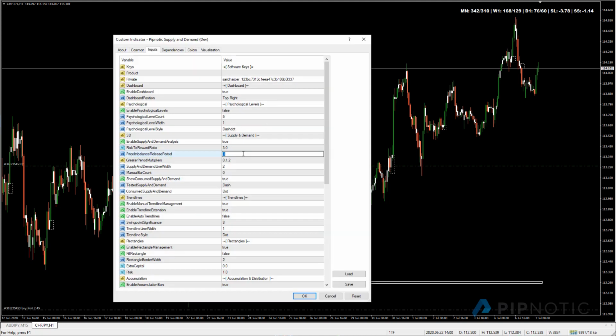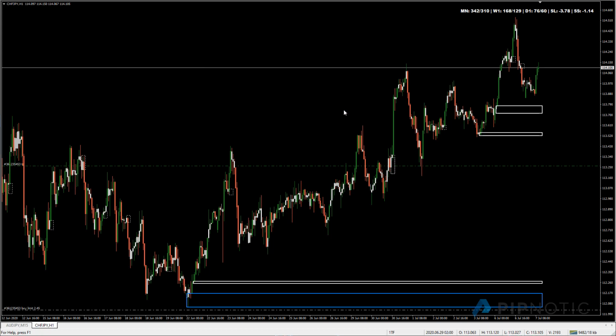So you're going to see fewer levels, but the ones that you see are going to be quite good. You can also say, well, actually, I'm going to allow 2 periods. Okay, and so you'll see here that we'll get a few more areas on the chart, but then you'll see other ones are going to fail a little bit more. So we had this one here. We had 2 periods. So price moved away from this area for 2 periods in order to reach that 3 to 1 reward risk. Price came down, we closed on the edge of the area, price went up, the slingshot was pulled back, then we cut back. Okay, so you'll see more of these, but they'll be less accurate.